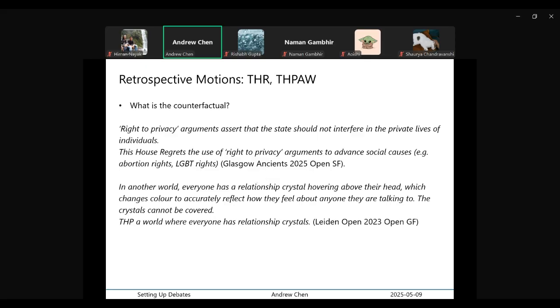But because this is a retrospective debate, the world diverges at some point in the past, and we want to consider an alternative world where we don't really use these kinds of arguments. You want to illustrate what the alternative is going to be, or what you think it is. This is still up for debate, but it really helps to actually make a claim about what you think that is. So I think it could be a basket of alternatives, which you then name.